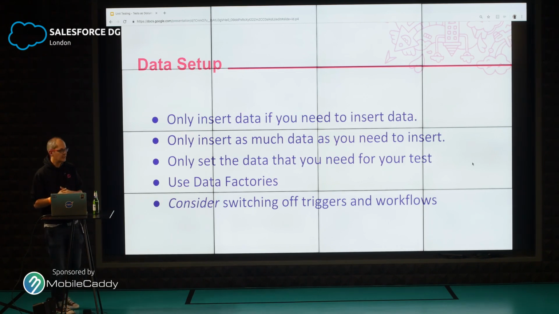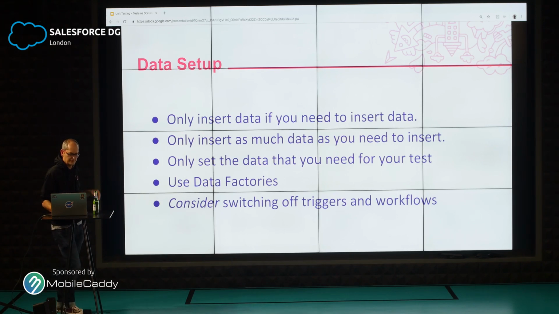We should only be creating the data that we need for our test. We're being very, very concise and very precise, so that should be absolutely fine. And we can use data factories for doing that as well. Data factories can be used to even default things. If you're creating something that's related to a contact and you don't care what the contact is, you can use data factories to default that contact to a standard one, which means you're never creating more contacts than you need. You never see that in your test, even in your abstractions.